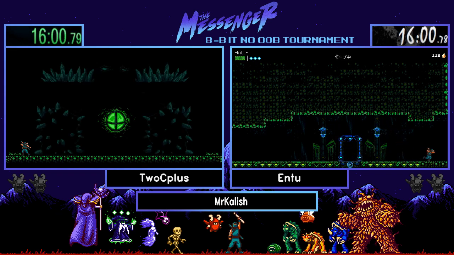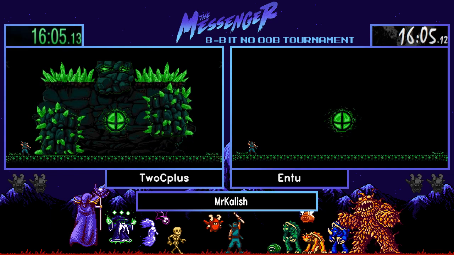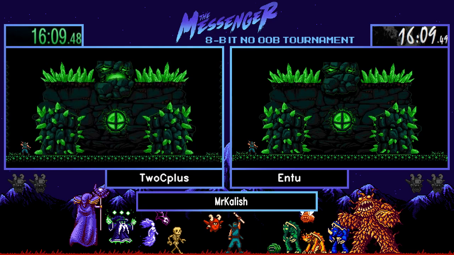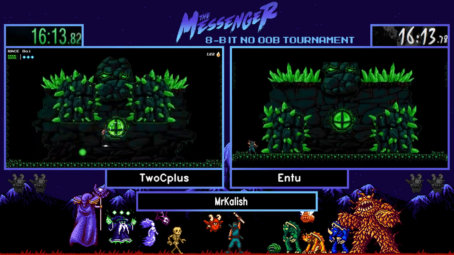So 2C is going to enter the boss here. It's the Emerald Golem. This guy just wants to smash some rocks, let's be honest about this. And we just come in and smack him around a little bit because he's in our way. Going to throw some shade at the ninja for being aggressive.